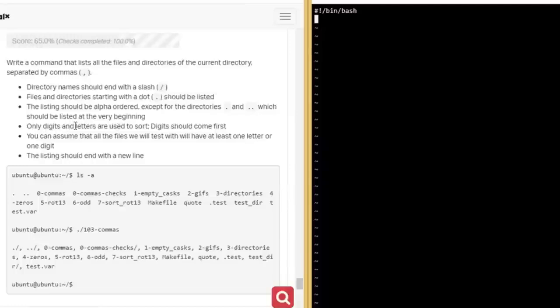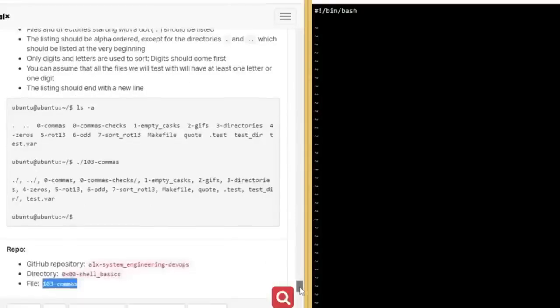Then only digits and letters are to be used to sort. Digits should come first. You can assume that all the files we test have at least one letter or one digit. Don't worry, it looks very long, but we are going to do that. It's not as difficult as you are thinking.